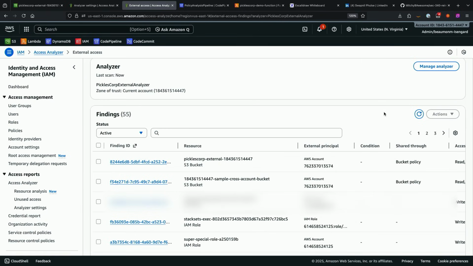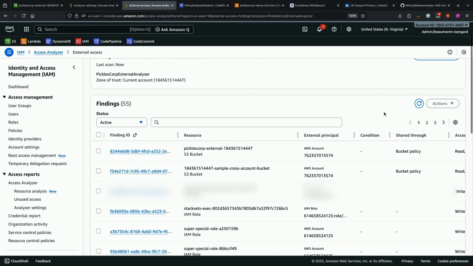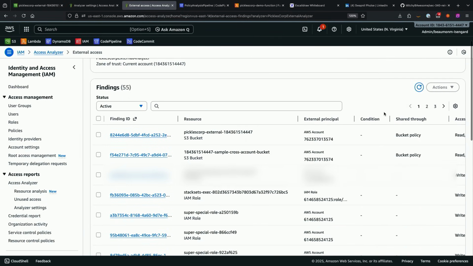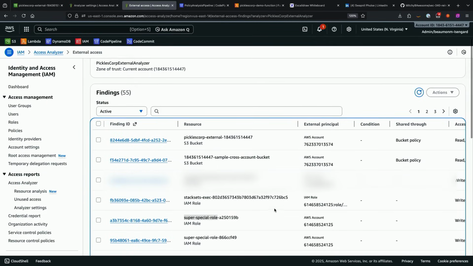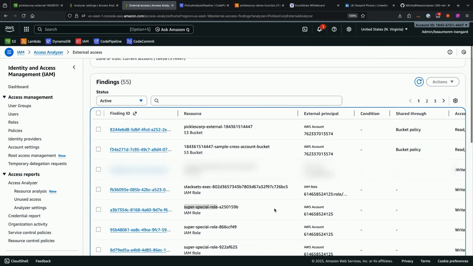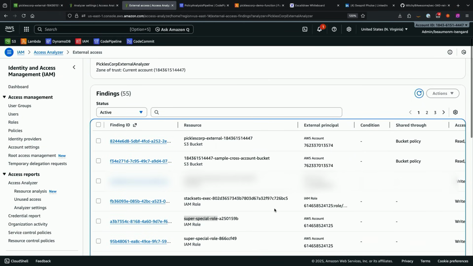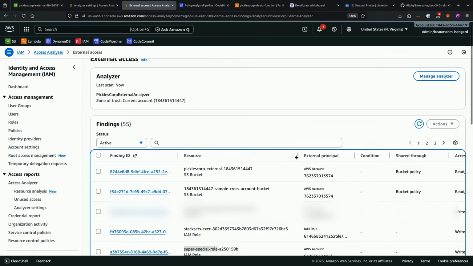But in an organization with hundreds or thousands of accounts, you can imagine that all of this can be quite overwhelming. The signal-to-noise ratio gets very, very high. One of the things that is quite effective at helping you zero in on the things that are most important is to go, well, there are perhaps some things down here that I know I expect to be configured in this way. Maybe some buckets that I do want to be cross-account accessible, or some roles that I have allowed external third parties to assume so they can do things inside of my account. So how do I remove some of that noise?